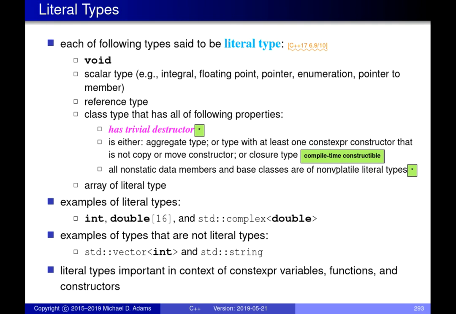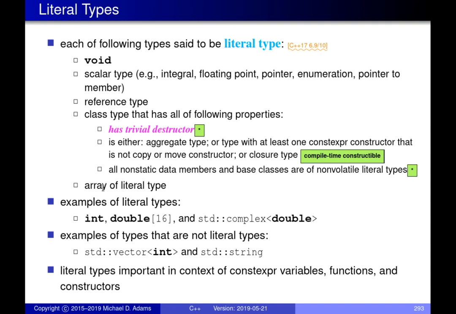The non-volatile, I would say maybe don't worry too much about that, because it's unlikely you're going to use the volatile keyword ever in this course, and maybe ever in C++. They're even contemplating, I think, slowly getting it out of the language, because it doesn't really do anything except make a lot of messes out of other things. But for the purpose of this course, you don't need to worry about volatile. Volatile is another qualifier like const that you can attach to things, which generally makes a mess of the language in a number of different ways.